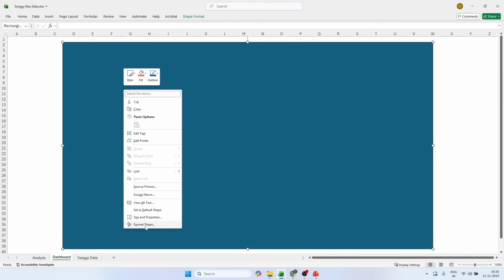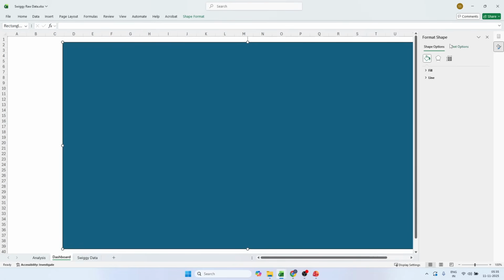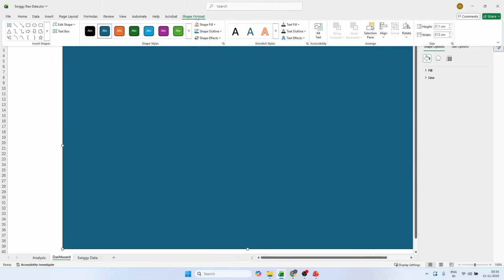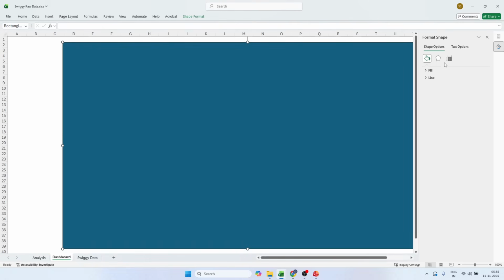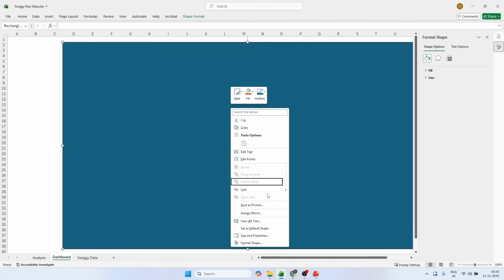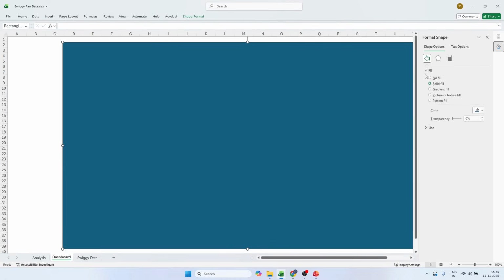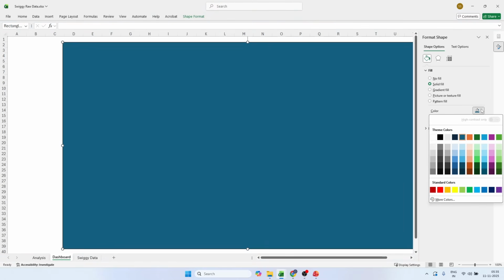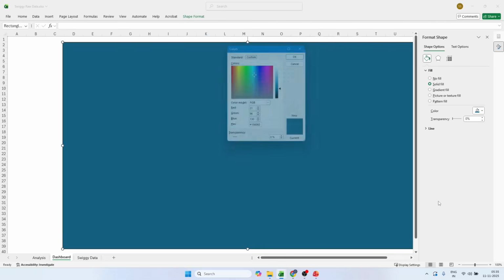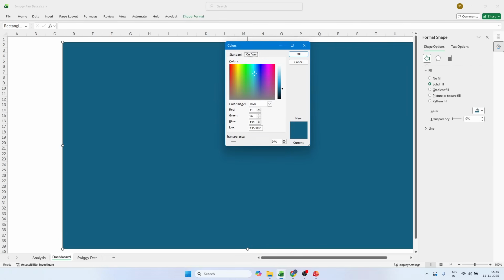Now I will right click here and click on Format Shape, and a dialog box will open. You can do the formatting from Shape Format also, but I like this option. I'll drop down Fill. There is an option for different colors over here, so I'll go into More Colors, and here you have to go into Custom. You will see Standard, you have to go into Custom, and here I will add my code as FEECDE. So this is the color code which I'll be using.